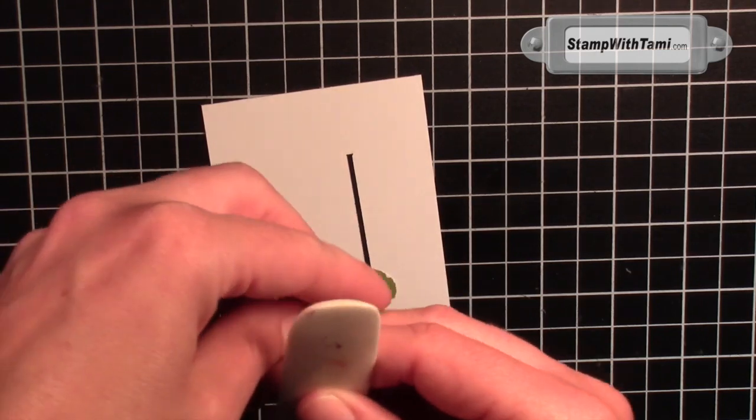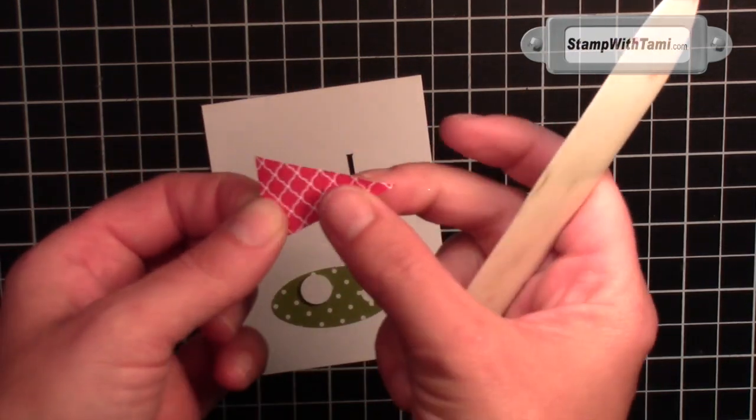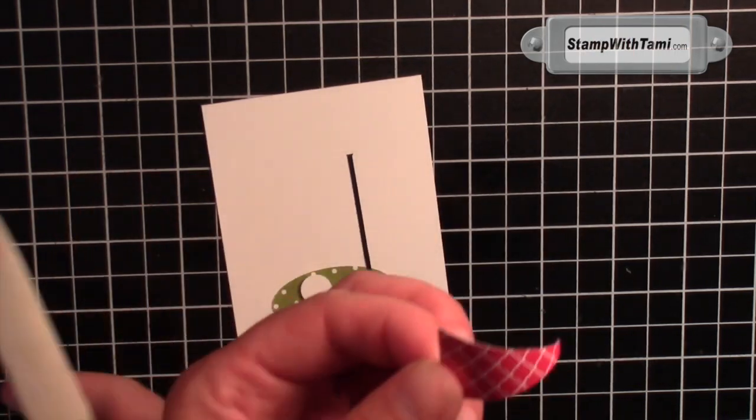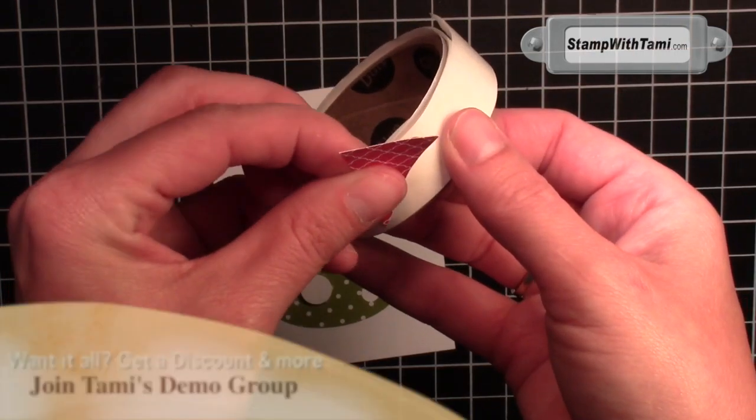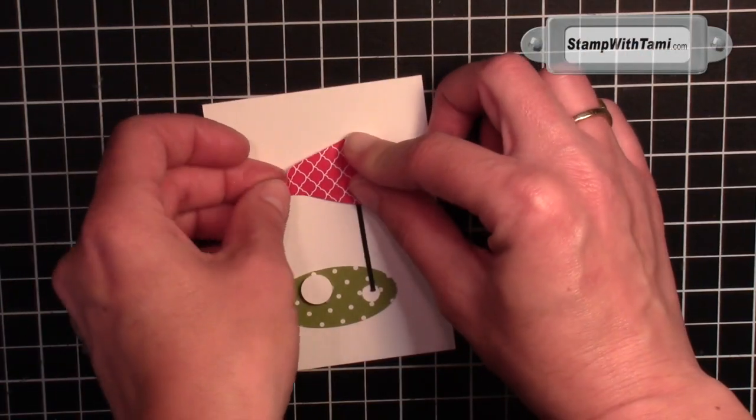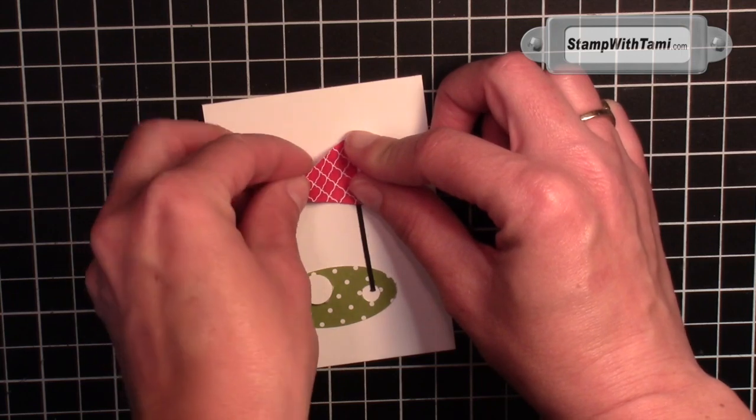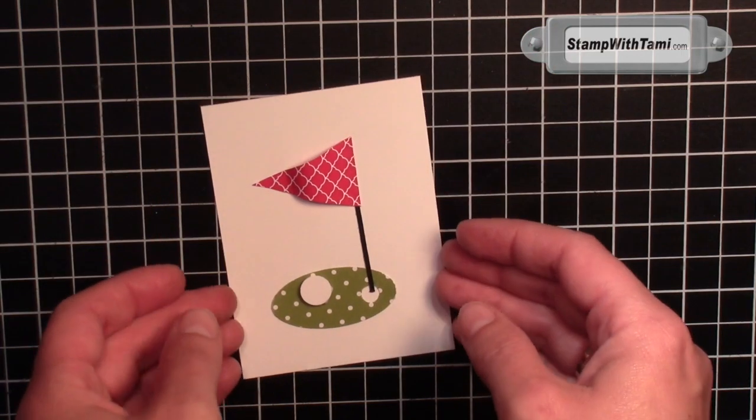Now our flag is going to be a little banner. If you want to loosen it up with a bone fold or loosen up those fibers, that definitely helps a little bit. Three mini glue dots on this, one on each corner or point. So put these two on the top of the post. And then we're just going to pop that flag up so it looks like it's flying. There. Ta-da! Adorbs!